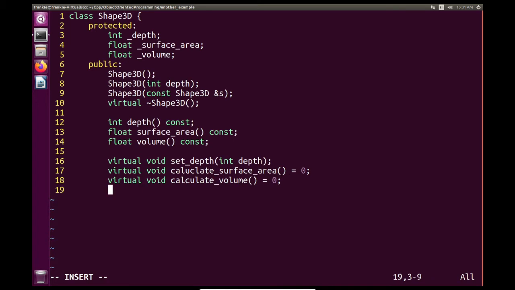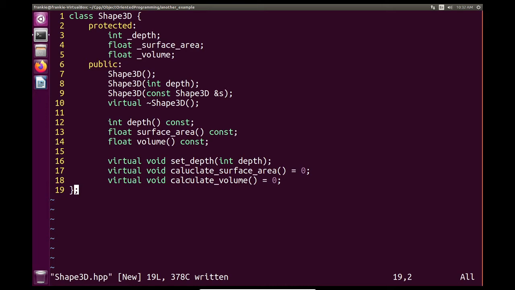This is the small difference, which is actually a big difference, between an abstract base class and a base class. So everything here from Shape3D, the 3 constructors, the destructor, my getters, up until line 16 set depth, I have to define all these.